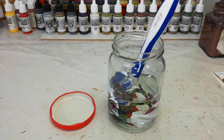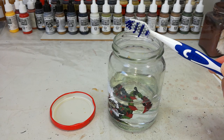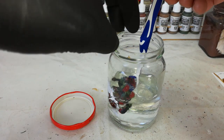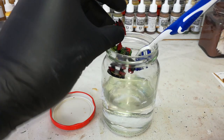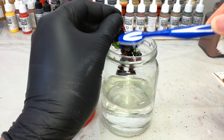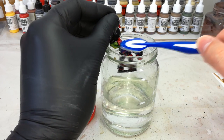Now, it hasn't been a full five minutes — it hasn't even been three minutes. I've got here a grody old toothbrush. This is no good for anything else now. Do not use this in your mouth ever again. We'll fish out our model, and you might see I'm already starting to have bits of paint come off of him. Ideally, you would do this over a sink.